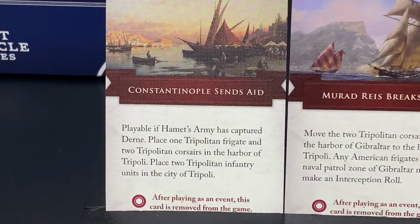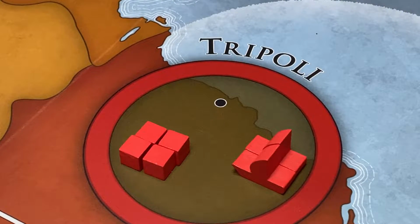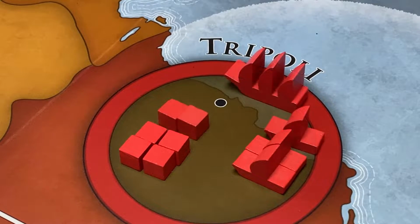The first core card is Constantinople Sends Aid, and this is playable only if Hamet's army has captured Derna. And if such is the case, as shown here, the Tripolitan player adds 1 frigate, 2 corsairs, and 2 infantry units to Tripoli.